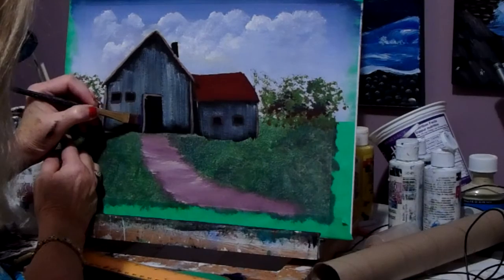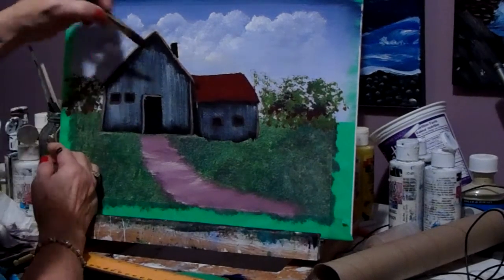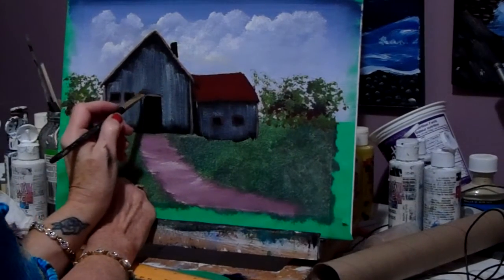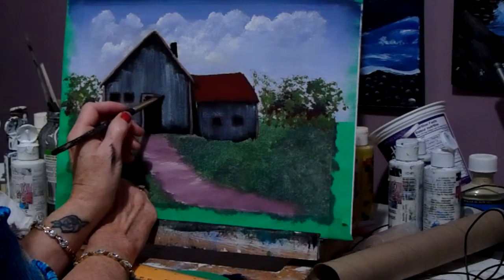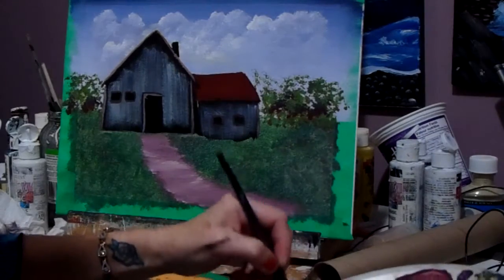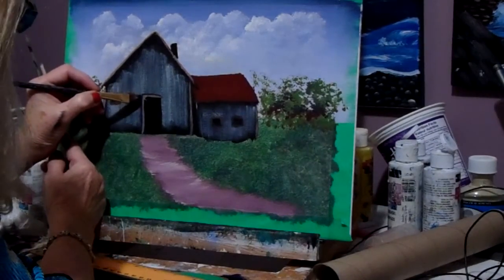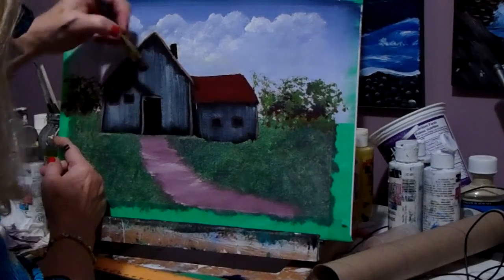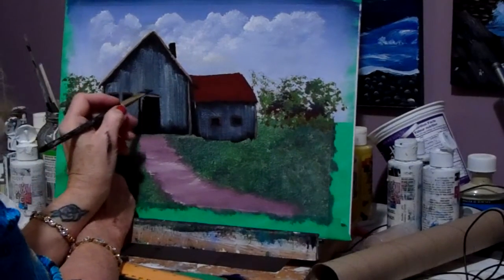Now you can shape it up the way you want it. That's a little shadow on that side, a little shadow on top. A little shadow on top here. That's on top of the trim, okay? Right? Good. I'm finding that it's not dark enough, so I'm going to add a tiny bit of black to my purplish color. And I'm going to darken that up again. So there we go. I want it to stand out. The darker it is against the light, then the light will really jump out at you.